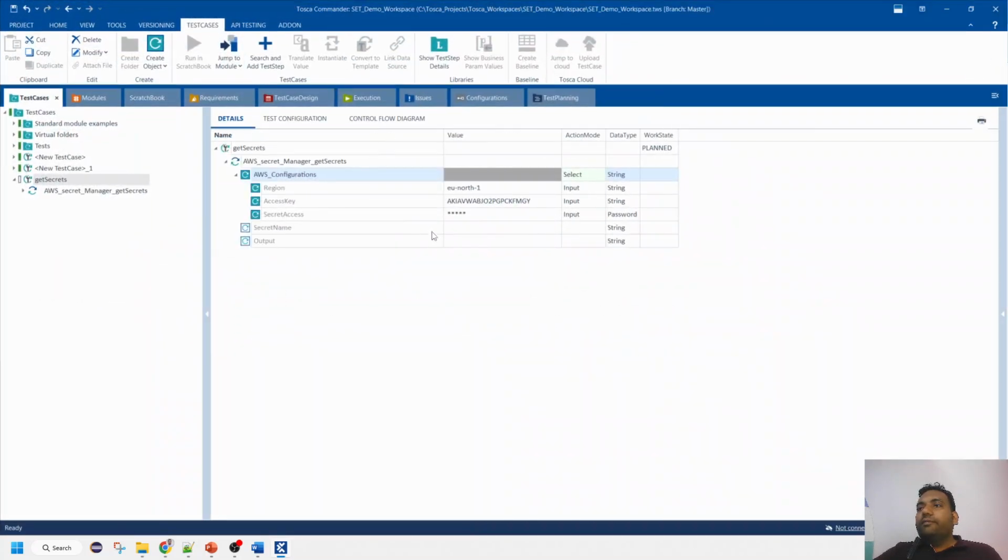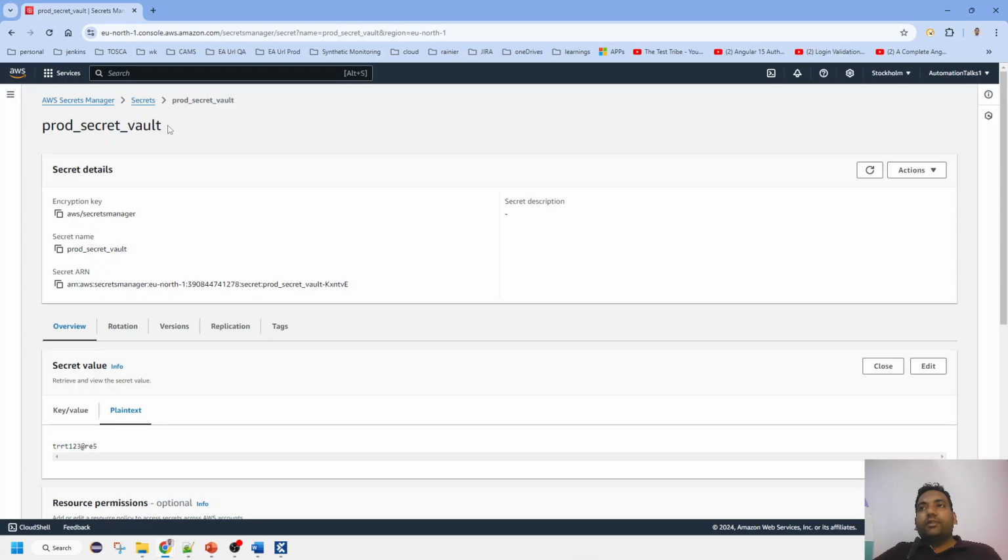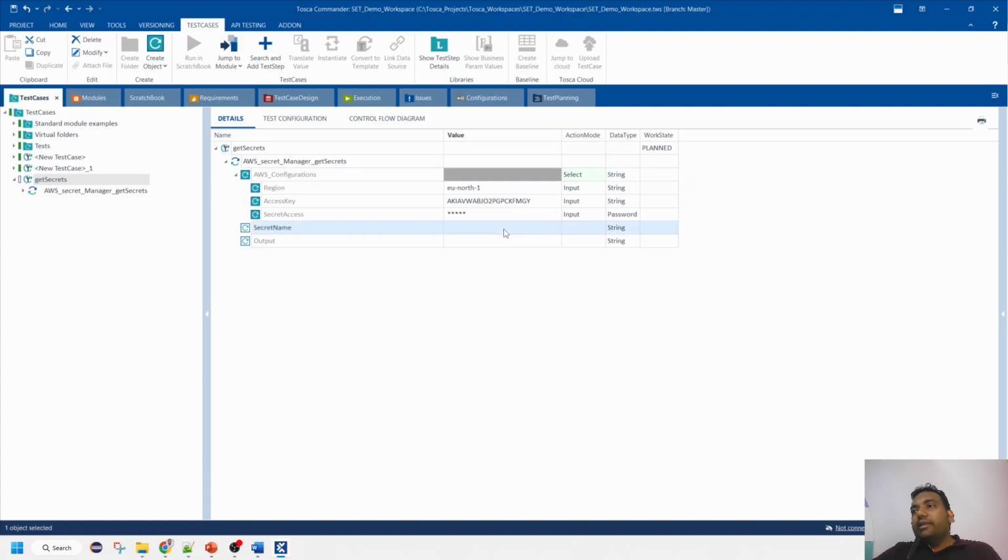Okay, so I have got my secret access key configured here. The secret name, which I'll copy from here. So my secret name is this one. The secret name is a reference for which output value is to be retrieved, or for each credential that you're going to store, it has some name, right? So that's the name of the credentials basically. So this is my secret name.